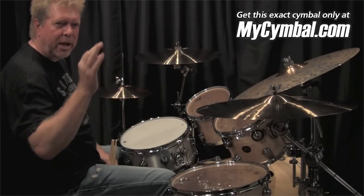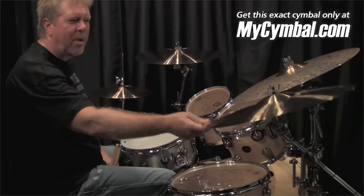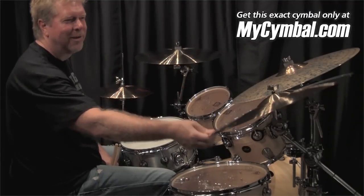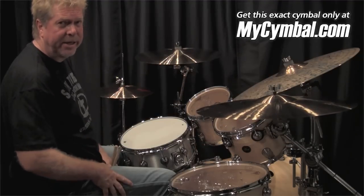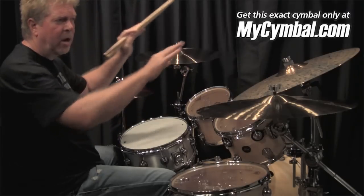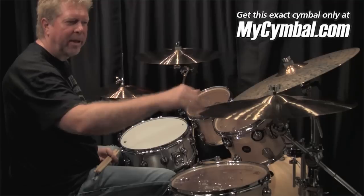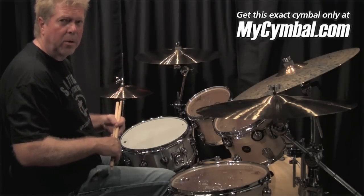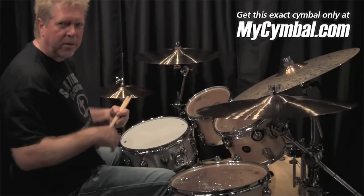These are exactly what I choose to play in the studio and live. This particular cymbal, which anybody can have right after I play this — right after I put my beads of sweat on this — this is just a beautiful signature full crash at 19-inch. I usually use an 18, 19, or a 20, depending on what the setup is. This particular setup is a 20 on my left, and to complement that, a 19 on the right. I'm going to show you all sorts of dynamic changes from pianissimo to triple F and what this cymbal does. This is the most full-range crash cymbal that Paiste makes.